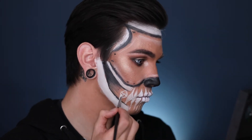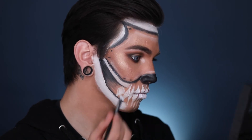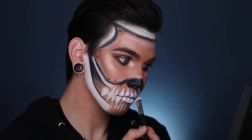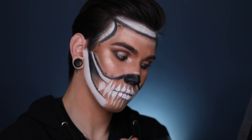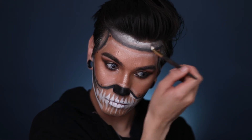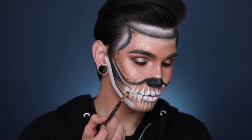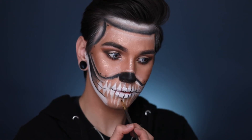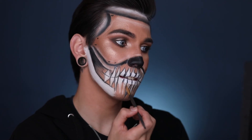Now I'm drawing the teeth in the back, drawing it as one big tooth and then separating them later with a black gel liner. We're going to set those teeth with that same white eyeshadow so the shape doesn't move at all. Now we're giving the mask more depth and dimension — using a taupey-brown shade on top of the mask so it looks like it's casting a shadow under the mask. Then using that black liner to separate the teeth so everything has its own distinct shape.